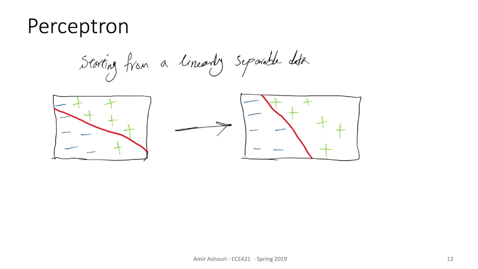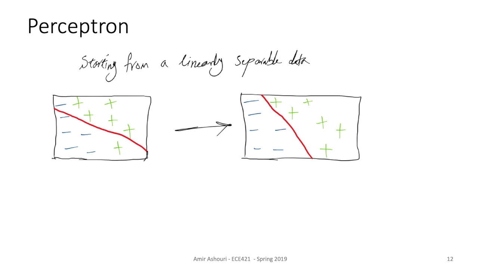But the case that I showed you is actually a linearly separable data set, and that's the starting point of your perceptron algorithm. We want to start from one random iteration, and then we pick one of the misclassified points. In this case, this one, the green one, was misclassified, and we nudge that red line, our classifier, a little bit until all the pluses and minuses are in different domains.